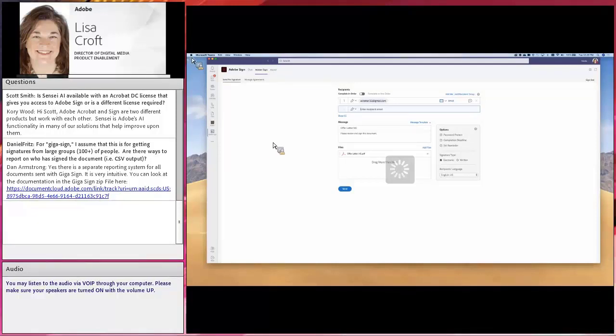It's just right here. And so I've got an offer letter that I need to send out to a new advisor that's coming on board, and her name's Sarah. And so I've put Sarah's email address in right here, and I've already grabbed the offer letter template that we've got available and has all her information in it. It's been pre-populated for me, and I'm just going to drop it in right here.